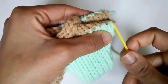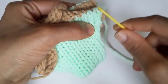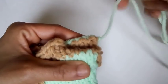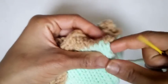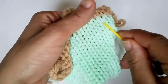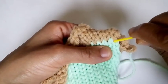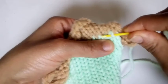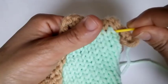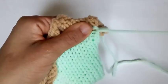We're going to call each row 'cousins.' This is a row, and this is a row, and we're going to be connecting the two rows. Here's your tail end. We're going to go into the first row, pick up half of the loop, and go into the cousin row and pick up that loop. You just combine the two and pull.